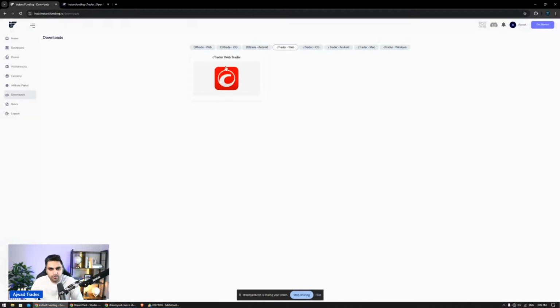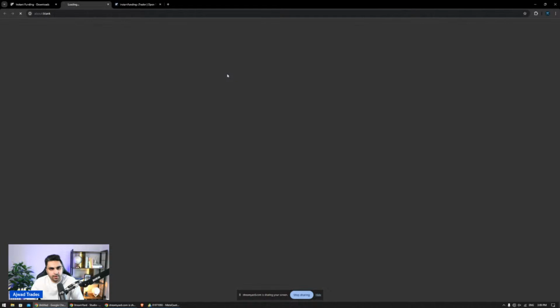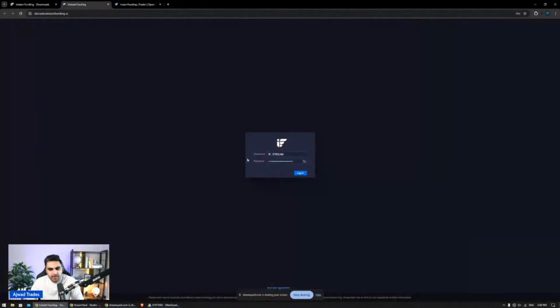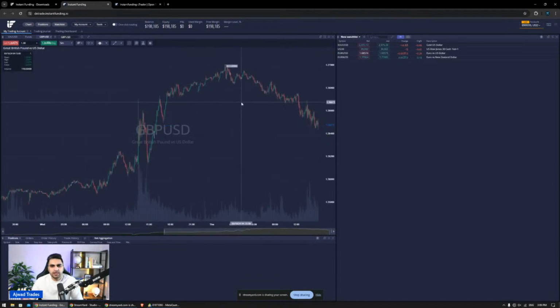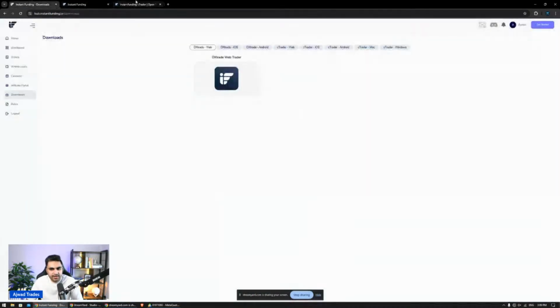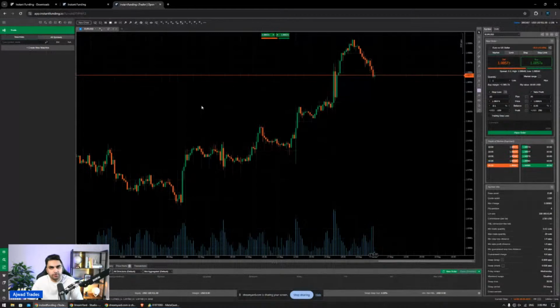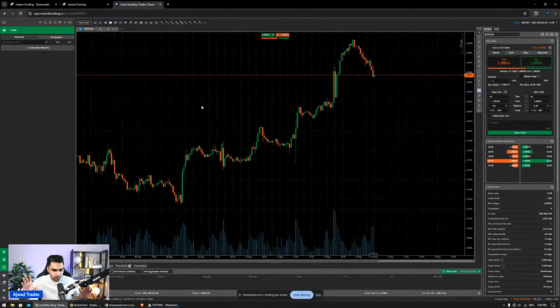Now, what if you want to go for dxTrade? Just for the comparison, if you click on dxTrade web and you click on the dxTrade web trader, it's going to take you to this page where it's going to ask you to provide username and password. And this is how the layout of dxTrade looks. Of course, I have made some changes because I was working with dxTrade. However, that's the layout of dxTrade, and that's the layout of cTrader. So that's the default; once you first log in for the very first time, this is what you see.